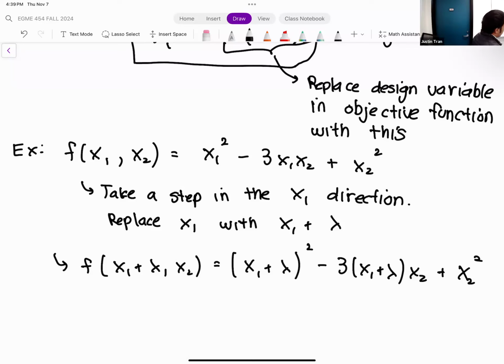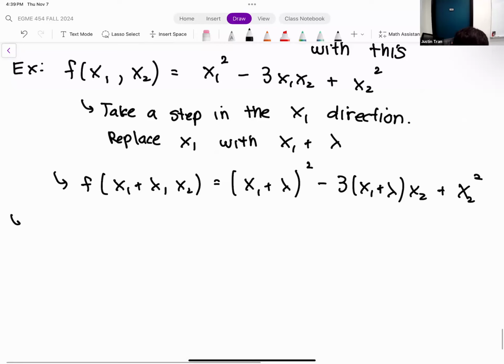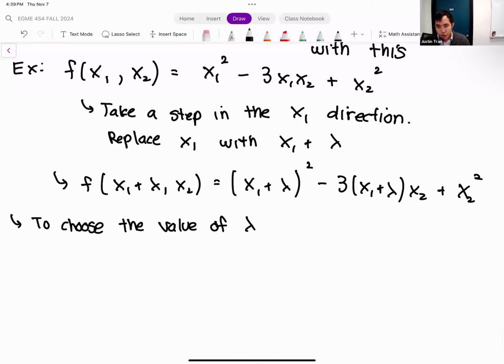Okay. So now how do we choose the step length? This is how we apply the step, but this doesn't tell us how to choose that step length lambda. To choose the value of lambda, we are basically running a one-dimensional optimization.